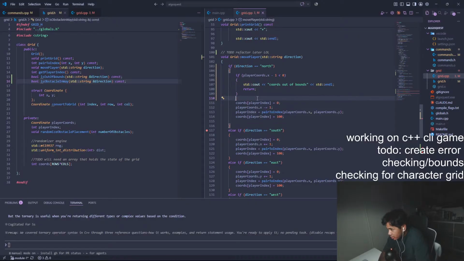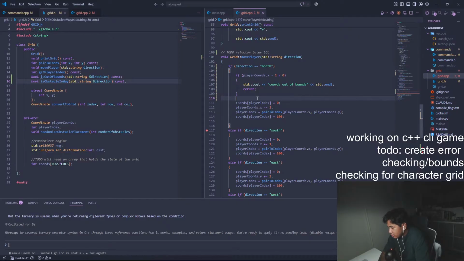So now we have to check if it's out of bounds, and then now we have to do if there's an obstacle in the way.